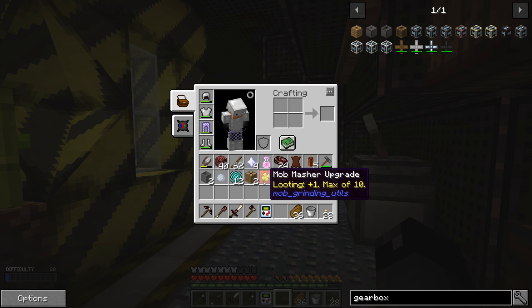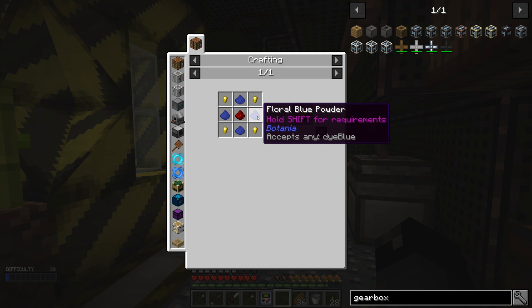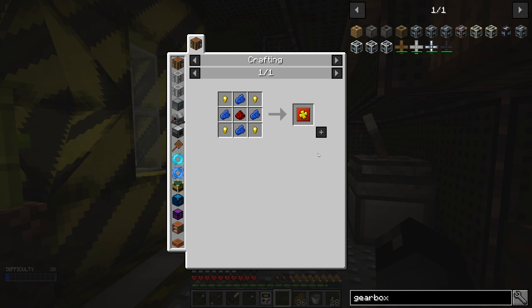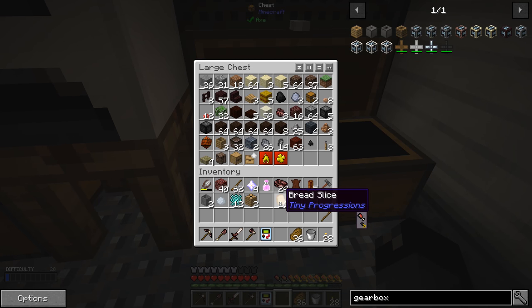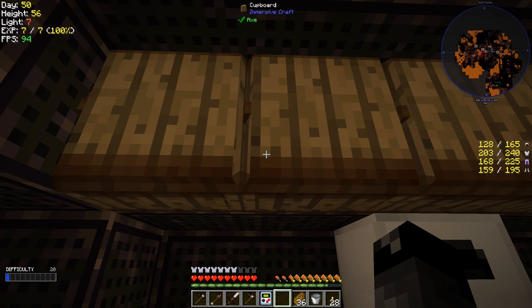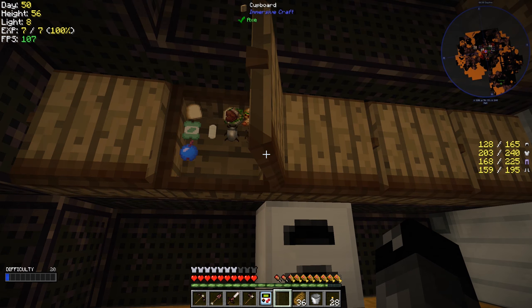What's the recipe on this? The recipe on that? Okay, so just like blue dye or lapis, gold nuggets, and redstone. So not super expensive, but it's definitely something that's going to be useful for us. Now, I think we got those bread slices before. Is that it right there? Yeah. All right, so we can just kind of stack those together a little bit in our food section.